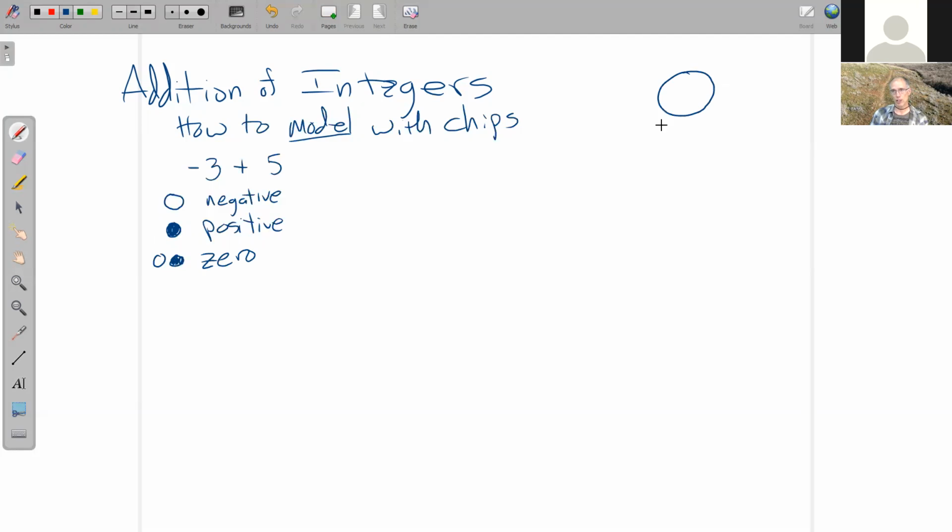So this set right here has 0 in it. This set right here has 0 in it. And this set right here has 0 in it. So each of these sets are a different representation of 0. So this is what I call my key for what it means to be an integer in order to model this. And then I need to state what does add mean. So add just means combine and count. That's pretty straightforward.